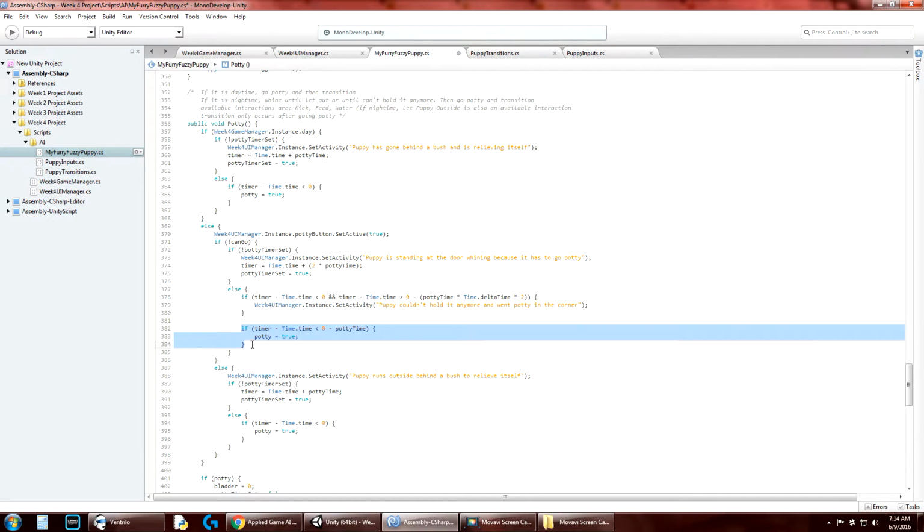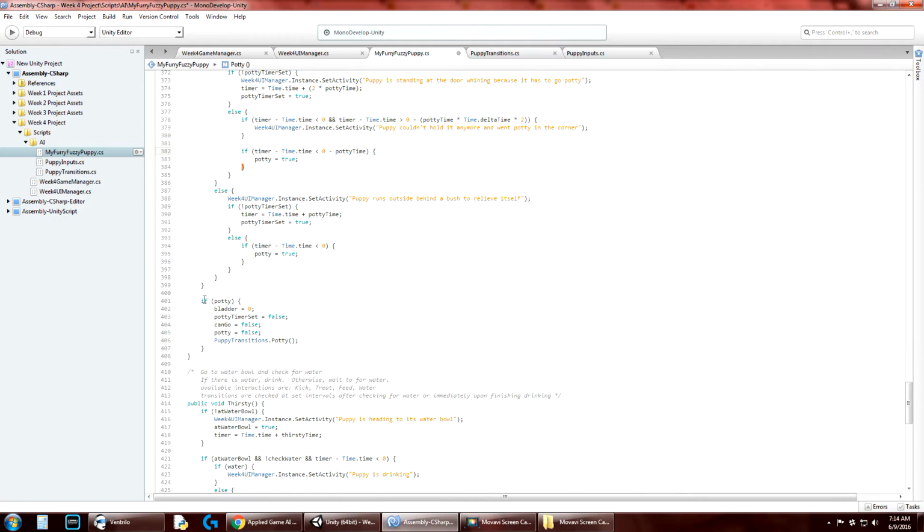And then right here is after enough time has passed to simulate the puppy going potty. We're going to set potty to true, which again triggers our transition.